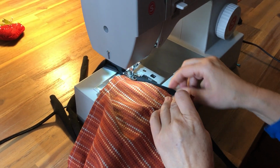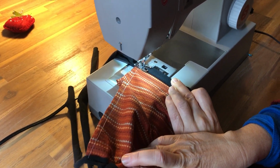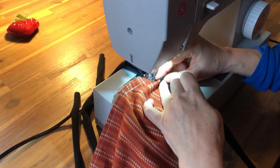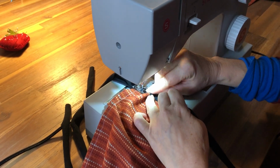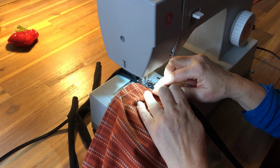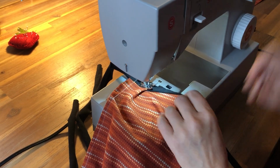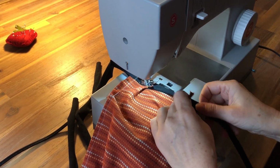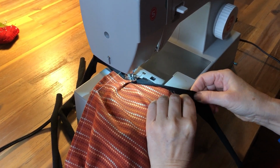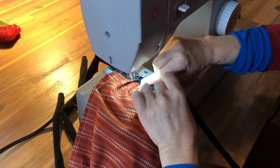Get your fabric set up. And since we went one way on the other side, we have to go the opposite way so the pleats match. So here, I'm gonna pull a pleat. They don't have to be perfect. Do your best. And go reverse, forward. Once that pleat's down, I work on my next pleat. As I do this more often, I am going to get much better at it, but just figure this out. So, it goes here.